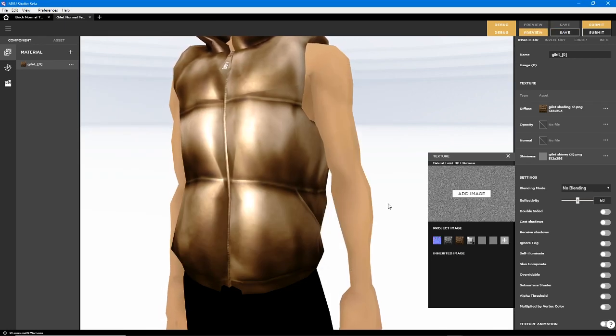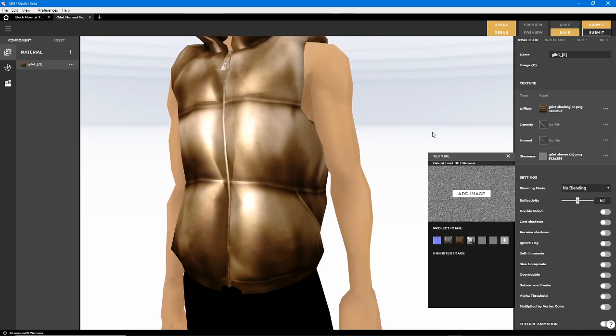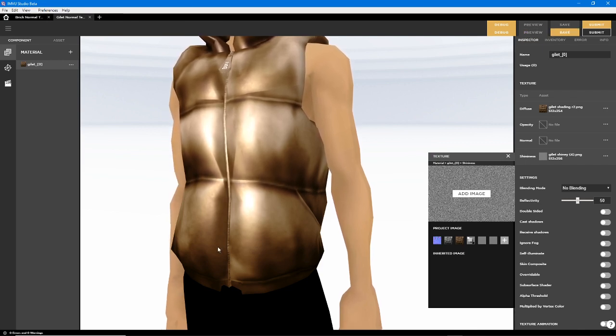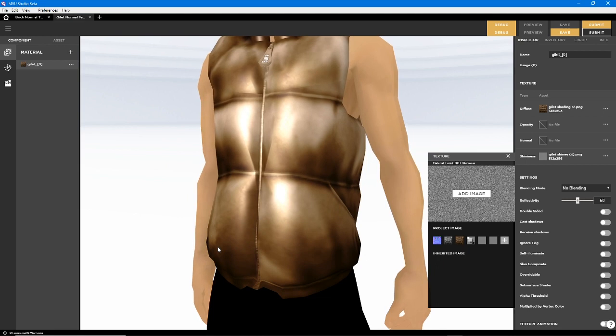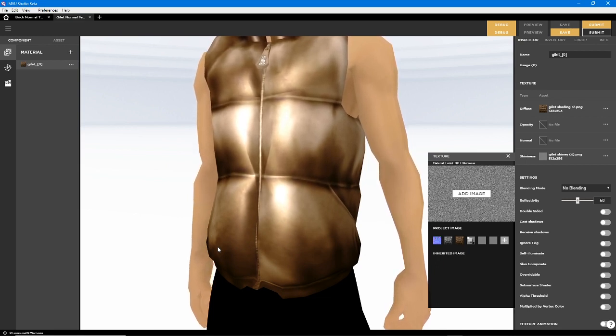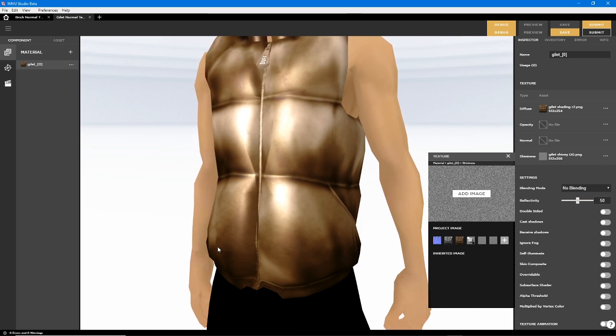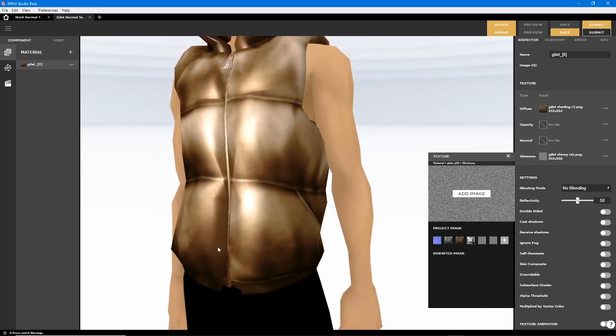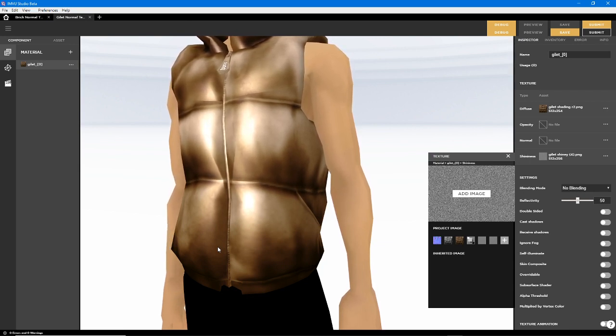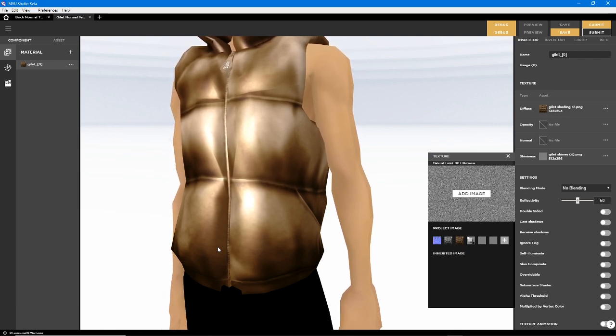And this is the more aggressive noisy one. Yeah, I can see that this preview delay is going to drive people nuts.